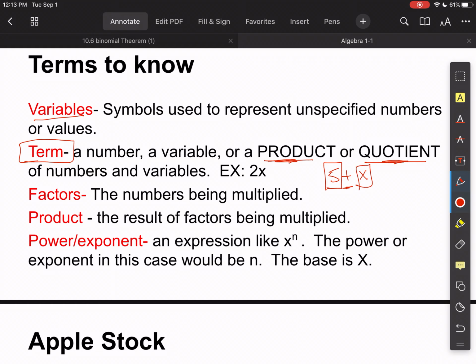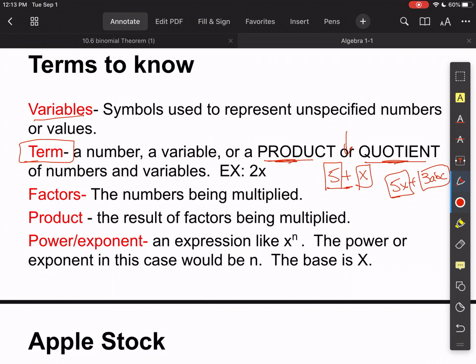If it's separated by a plus or a minus sign, addition or subtraction, then it is going to be a separate term. So I could have something that looks like 5x plus 3abc, something like that. Don't let this confuse you. I'm just making a point here about what a term is. Here, you should see that there are still two terms. This is a term because it's a product of 5 and x, and this is a term.